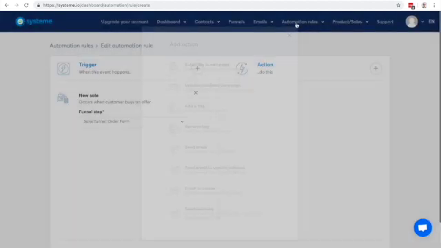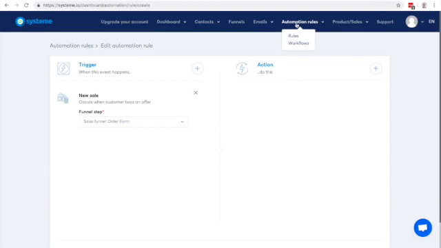You can use the workflows to wait for 1 day, then call a webhook again, through Zapier to send a text message using Twilio again. So the possibilities are absolutely infinite.